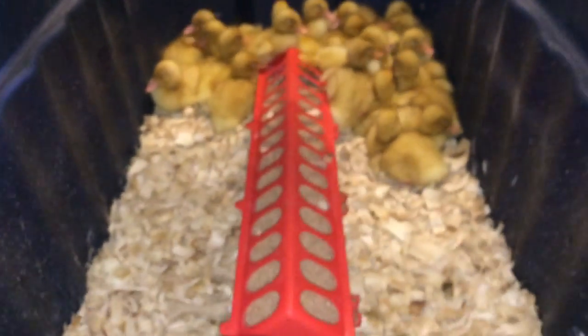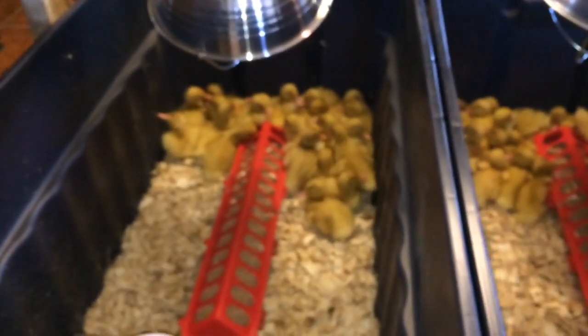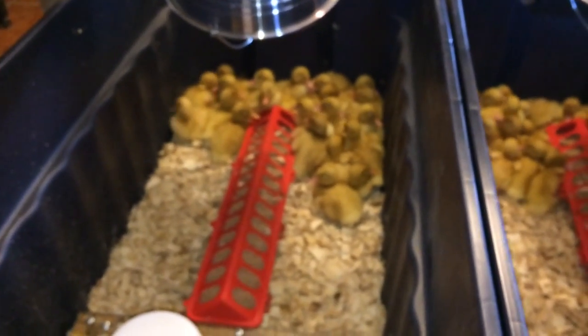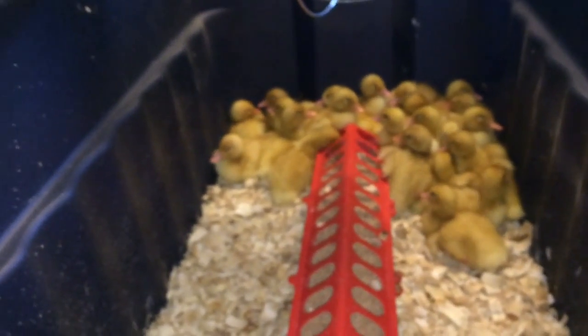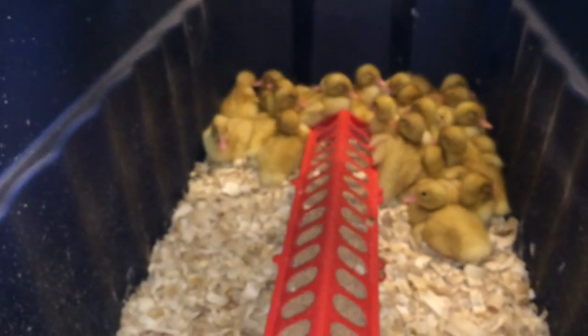Next up today, the bad news. Well, first of all, real quick before I go, just to give you guys an idea of what growth rate we can expect, these birds are considered fully mature at 23 weeks. That'll be in July. July the 10th, they will be that old. And at that point, we can expect they will weigh 4.65 pounds per bird. Now let's go show you what's not so good.